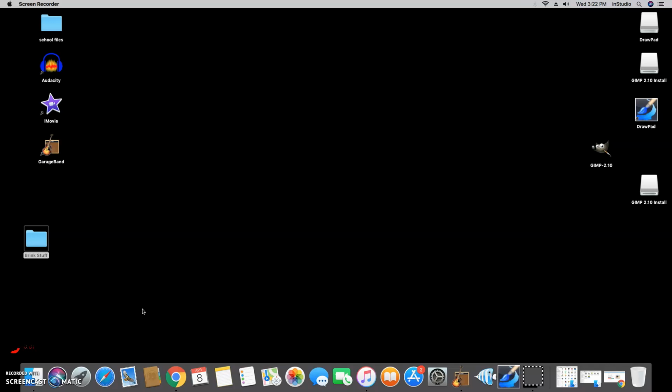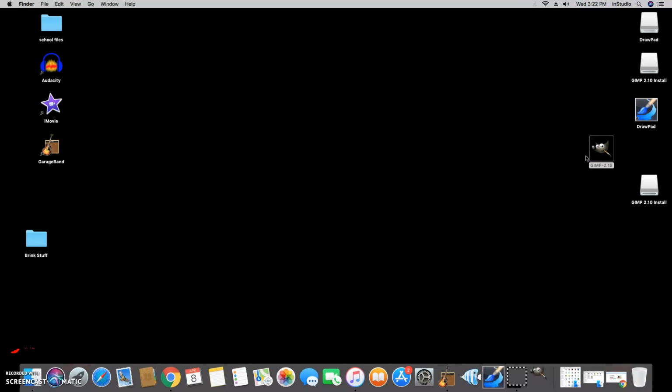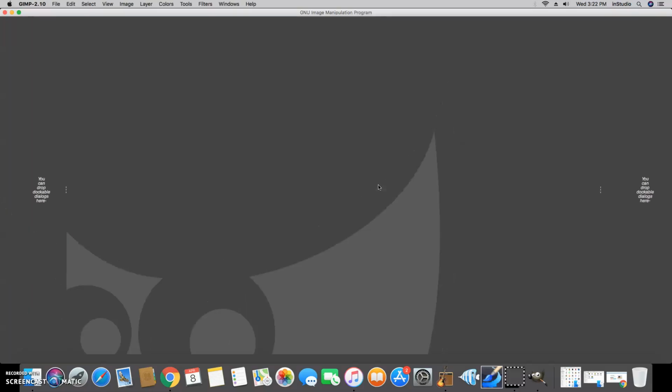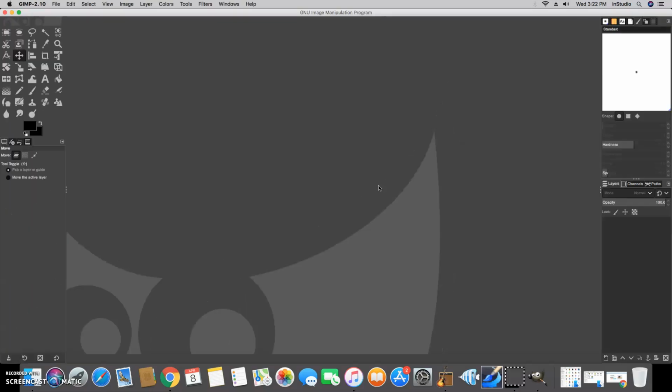We are looking at a quick tutorial, actually not necessarily that quick, using Gimp. What we're looking at this time is how to create flaming text. So we're just going to open Gimp. I am recording this on a Mac, so if you're one of the Mac people, you can definitely use it.